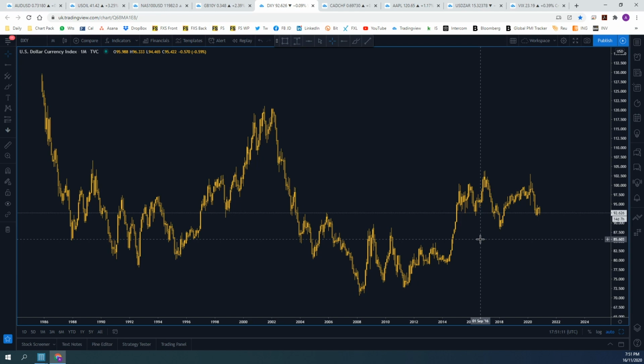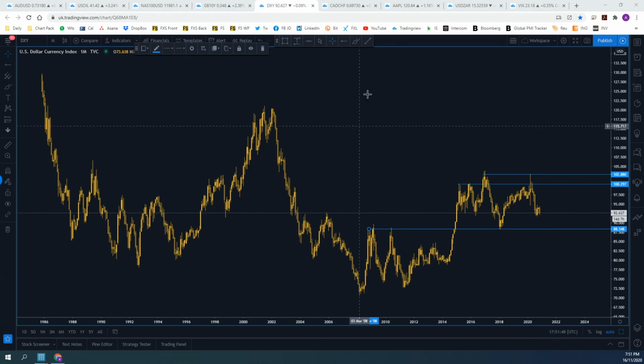Now, usually I like to start with marking up, like I say, the most significant swings and support and resistance areas on the chart. So looking at this monthly chart on the dollar index, that's essentially just two areas on the monthly, which is clear resistance. We can see here at that 103 level. That's the first one that I'll mark up. And then we also have another resistance at that 100 level. That's a psychological level there. And then we also have this overall area, which is a prior resistance turned support area. I think that's quite an obvious area as well at that 88 level.